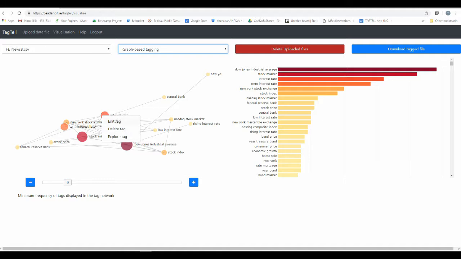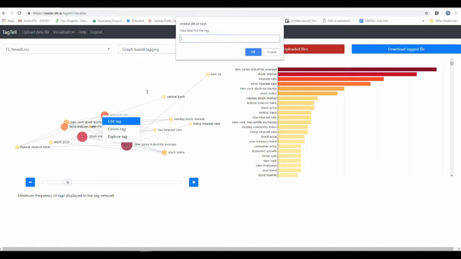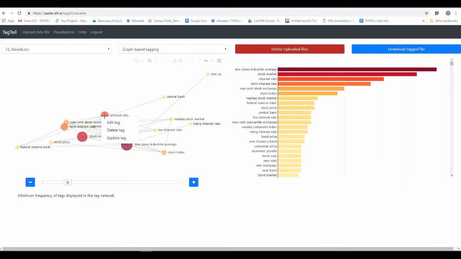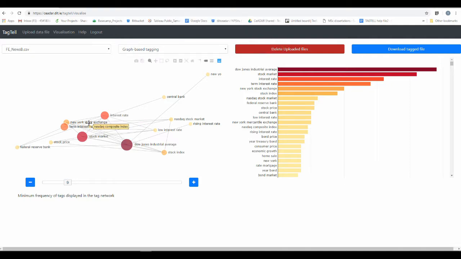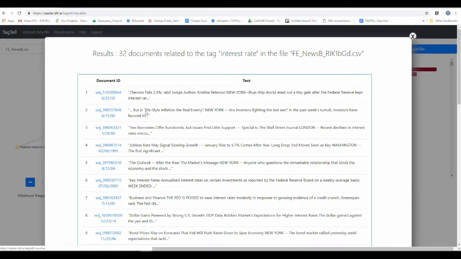By editing a tag, we are prompted to change the particular label with a different word. By deleting a tag, we are going to delete permanently from the dataset the tag. And by exploring the tag, we are allowed to see all the documents where that particular tag occurred.